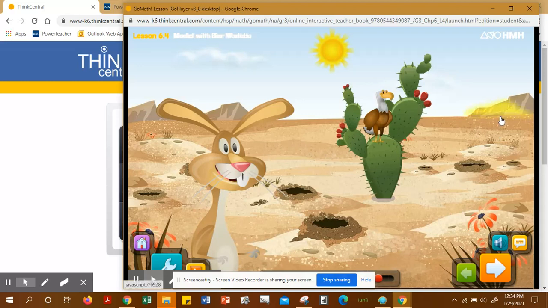You really have to be careful because there are times where the speech pauses, but that doesn't mean that you can click the next button. You have to wait to hear what it's asking you to do. So I'm going to go ahead and click the mountain as it's highlighted and it's asking me to do so.